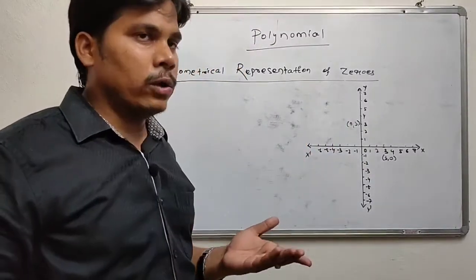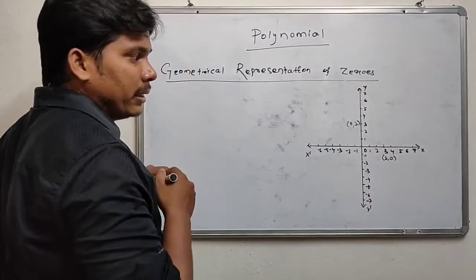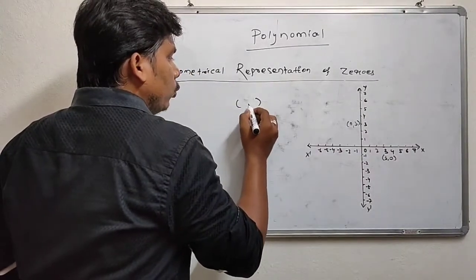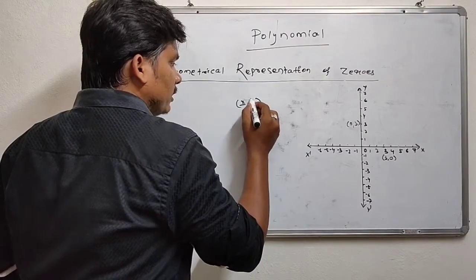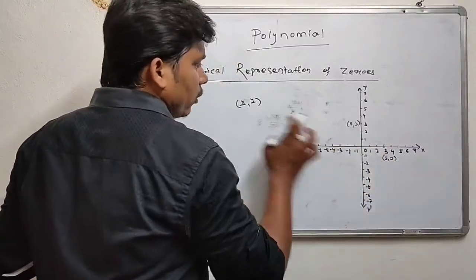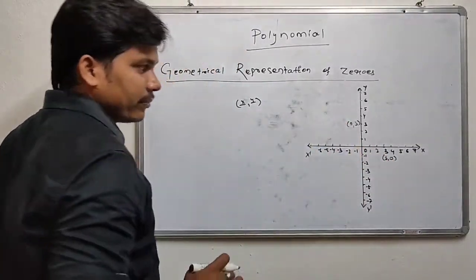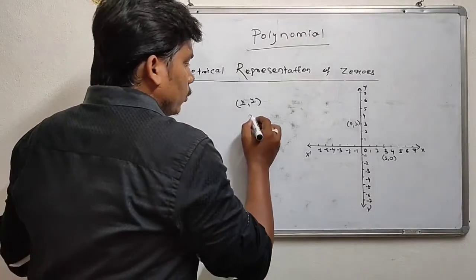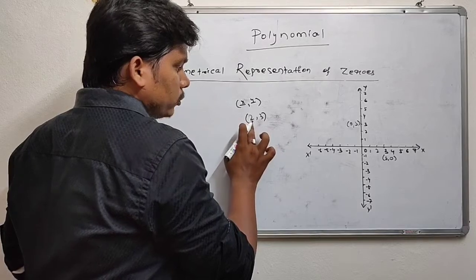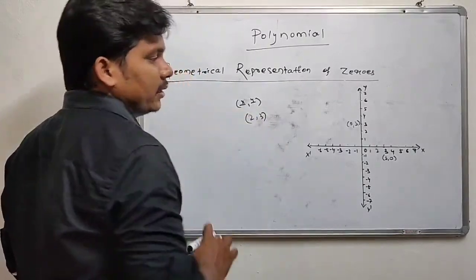What are this x coordinate and y coordinate? Whenever we represent a point in coordinate geometry, we have to understand two coordinates: one is the x coordinate, another is the y coordinate. The first is the x coordinate, here it is 3, and the y coordinate is 0. In the same way, here the x coordinate is 0 and the y coordinate is 3. Whenever I say (2, 3), it means in the x coordinate we have 2 units, and for the y coordinate, 3 units.